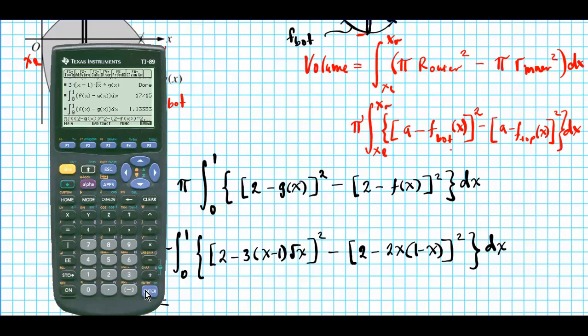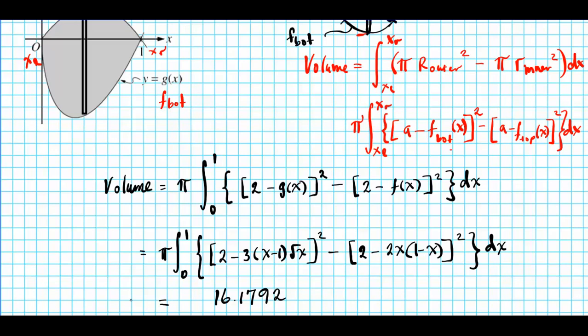And then now another thing, let me put in the answer first. So diamond enter. After you enter your expression into the calculator, hopefully you do not get any syntax errors. One good practice is always to go back to what you entered and see if it matches what you want to enter, okay? So pi 0, 1, 2 minus g of x squared, good. Let's go to the right, 2 minus f of x squared, that's exactly what we want. Had you reversed your functions, you'd end up with a negative answer, which is not correct, because you're looking for a volume. Now, there goes your final answer. So let's go ahead and write it, 16.1792. So the answer is 16.1792. That's your volume. Okay, now let's see how this is graded.